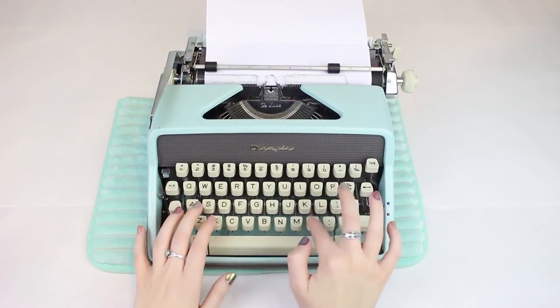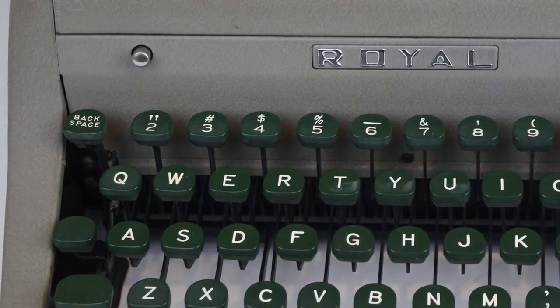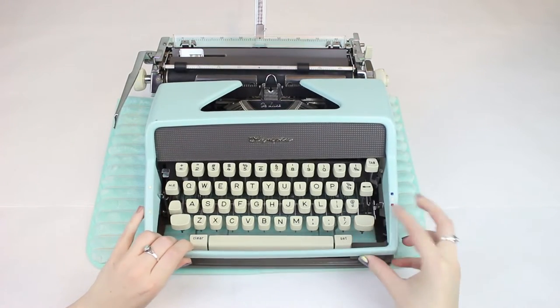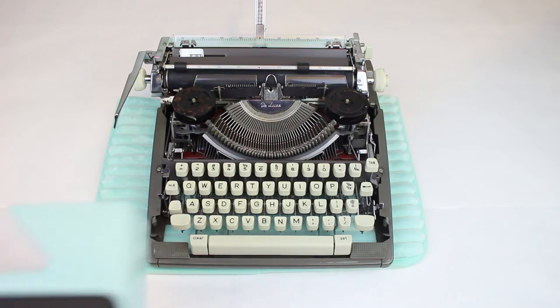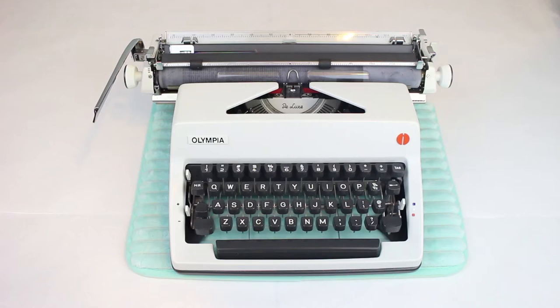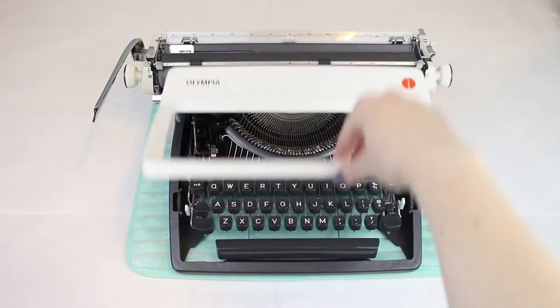The front colored covers come off in an interesting way. On Royal typewriters, buttons pop up the top cover so you can get to the type slugs to clean them or change the ribbon. But on these two typewriters you lift off the whole front case area. On the SM7, you lift off the entire blue part by pulling it up — it links onto some little lever things under the ribbon spools. On the SM9, it's hinged, so you can hinge the cover up and back down without ever fully removing it. That's a key design difference between the two models.